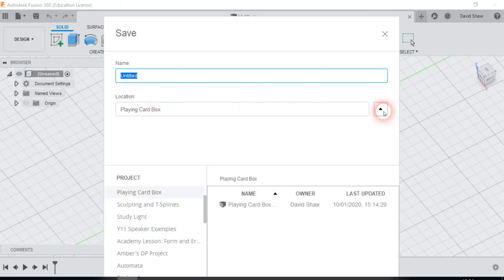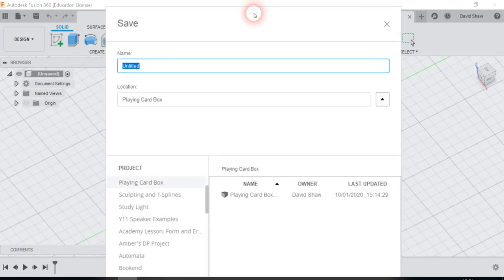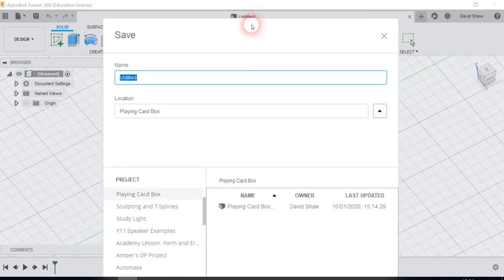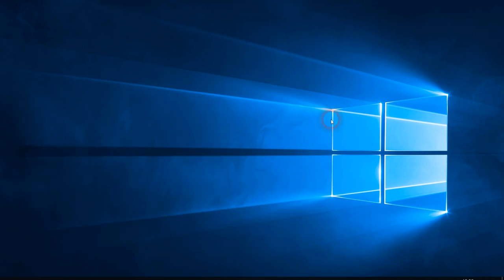So let's click on the down arrow here, and here lies the problem. This dialog box actually falls off the screen. I can see here that there's more things happening down here, but I cannot see it. So if this is the situation that you're in, I'm just going to cancel that actually, and I'm going to minimize this. Okay, so here we are back onto the desktop.